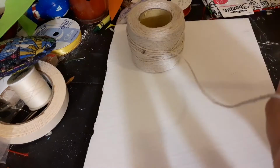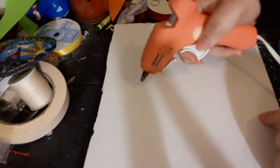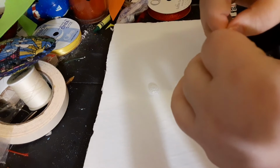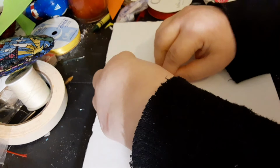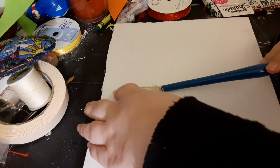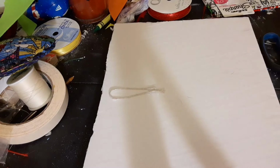After the paint is dry, you're going to want to flip it over and add a little hanger using jute or ribbon or whatever you have on hand. You're going to add a little dollop of hot glue and then put down your string. I use the end of a paintbrush to push it down into the glue. And then I add hot glue onto the top to keep it secure.